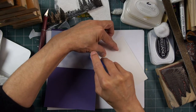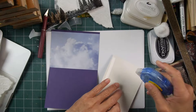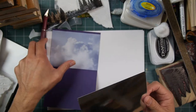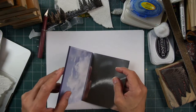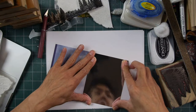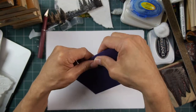If you stamp these separately, you'll get a nice flush print going all the way to the edge. If I don't get that, I'll just fill in with a little bit of pen or something. We'll figure it out when we get there. The thing about this piece, too, is that it doesn't have to be perfect. I'm leaving a little bit of a gap in there so this can open and close freely.